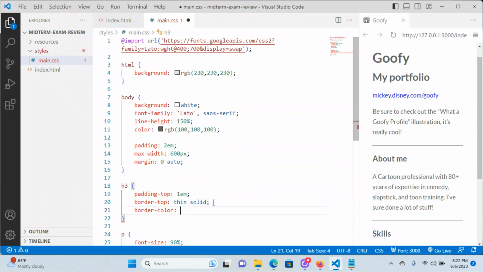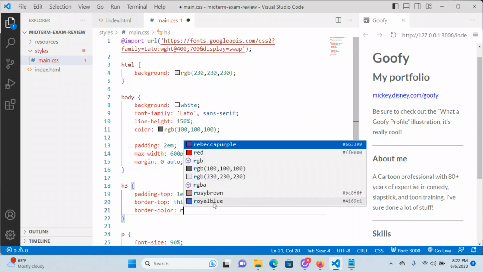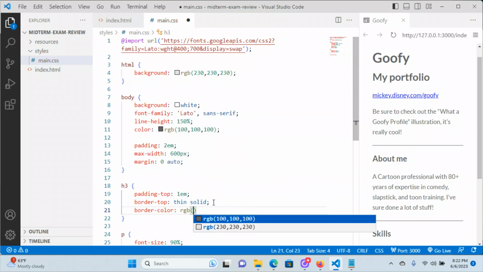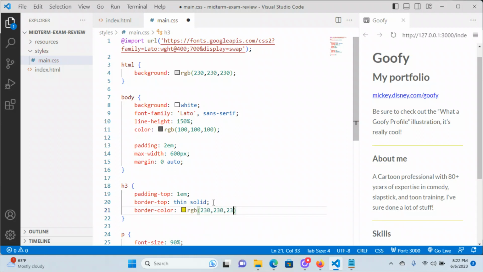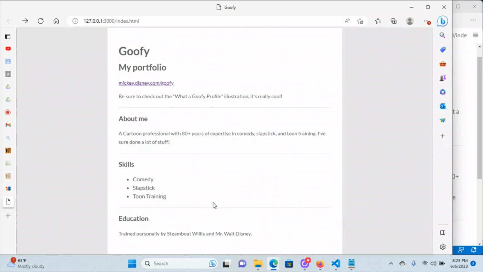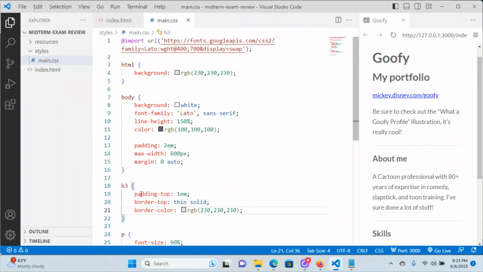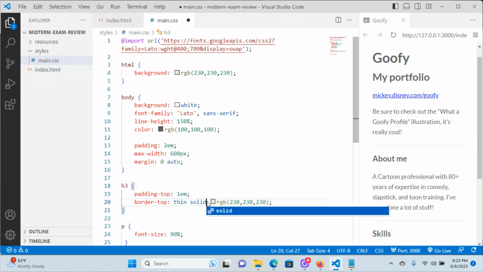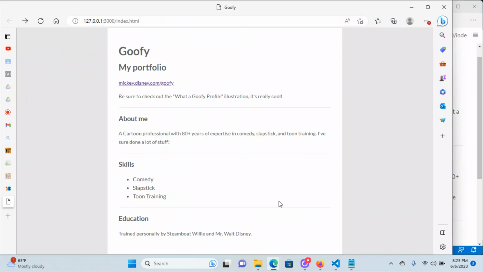So you can do border color and then the RGB. What did I do? 230s. Like so. So it's just kind of light, or you could even put these as a single one here. So border top, thin solid RGB value. That'll work too. Boom.